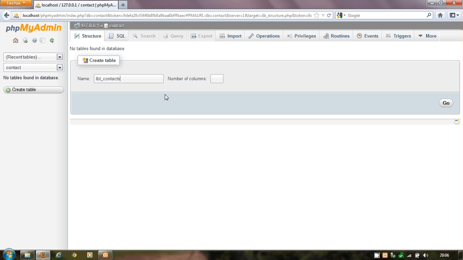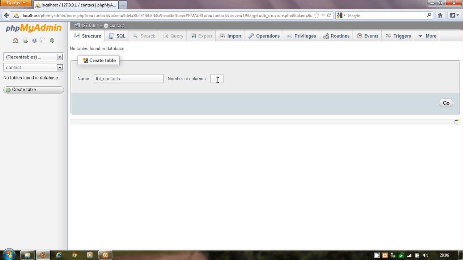Now, I'd have to be pretty stupid to not realize it's a table when I'm in the table section of PHPMyAdmin. When it comes to coding, I know that all my tables start with TBL. The underscore, because MySQL, PHPMyAdmin doesn't allow capitalization in fields or table names, and therefore I can clearly see the word contacts even though it's attached to the TBL and the underscore. So that's my convention. If you want to follow one of your own, you can. The naming's not important, but you must remember it when you come to code. At the current moment in time, if you're not used to databases, if you're not used to PHP, if you're not used to MySQL, follow me exactly, and then you can start messing around with it afterwards.